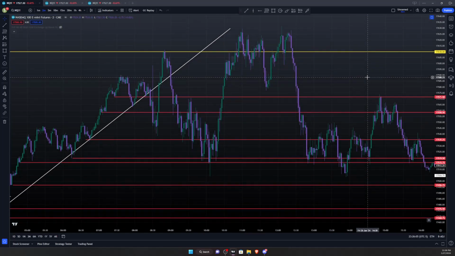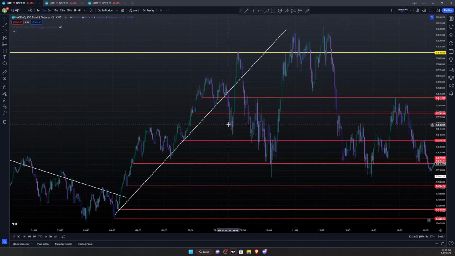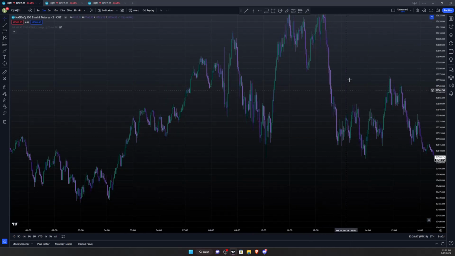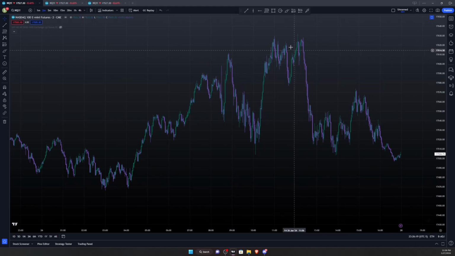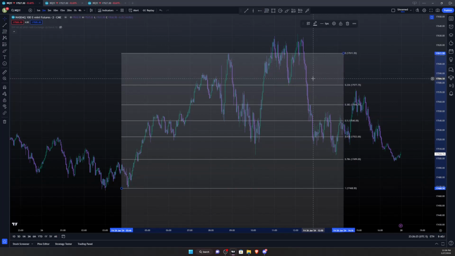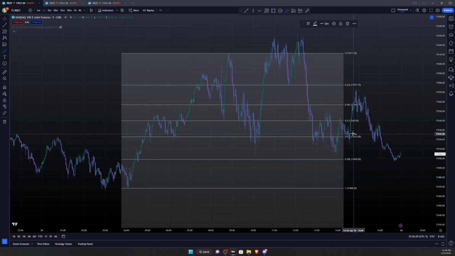And it comes right back to this area right here, okay? And this area is the 0.618 from this low to this high. Okay, so I'm going to erase everything real quick. Without knowing about trend lines, without knowing about anything, we do know that when a trend ends, it most likely comes back to the 0.618. So here's your 0.618 zone. And this is exactly where it came back to, right?